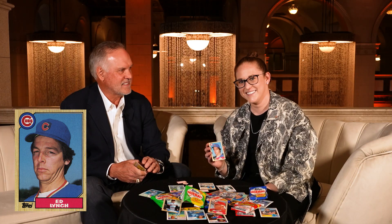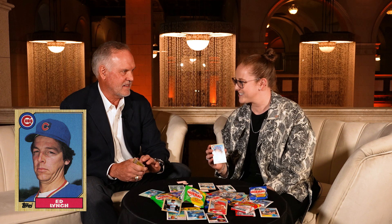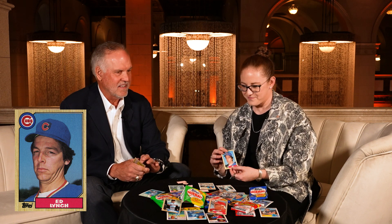Here's Ed Lynch — cool, former teammate of mine, and then actually my last two years in uniform, '96 and '97, he was the GM of the Cubs and the one who signed me back. I had left for one year, then came back to play — I had prematurely retired and came back. He was the GM. A little bit of that 'Brian, you gotta come back,' and I got that from the teammates too. They came up just short, a couple games short of going to the playoffs in '95.